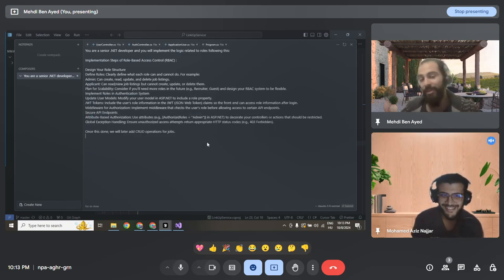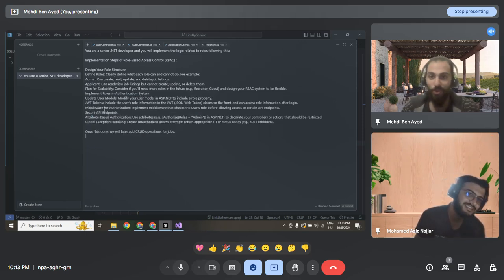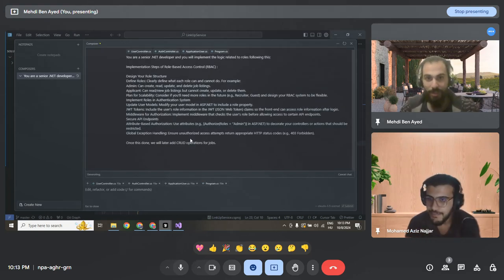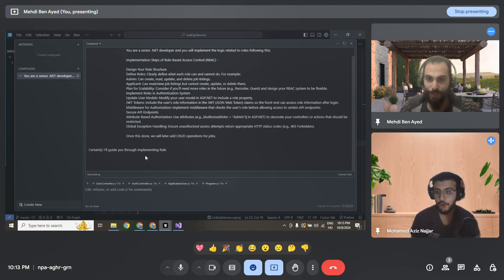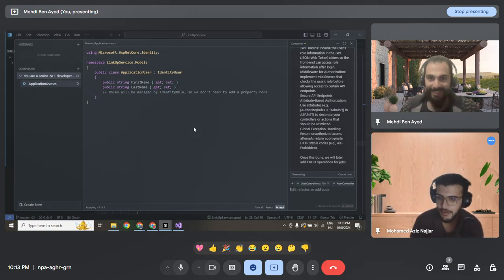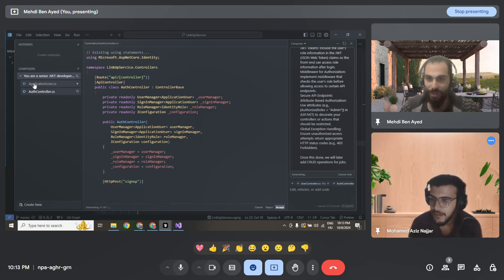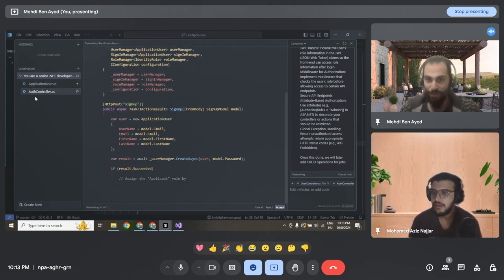Cursor should look at the whole workspace by default, but it's good to give some context. Okay, let's enter and see what happens. Let's do some magic. So it's making some changes in the application user, and then in the auth controller.